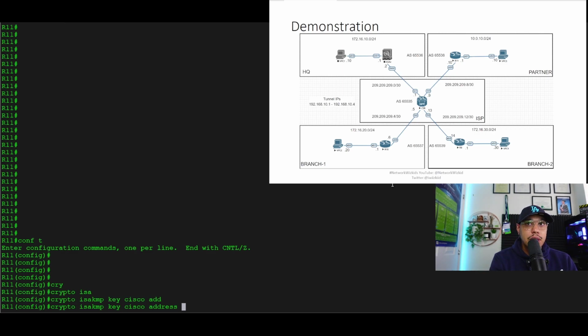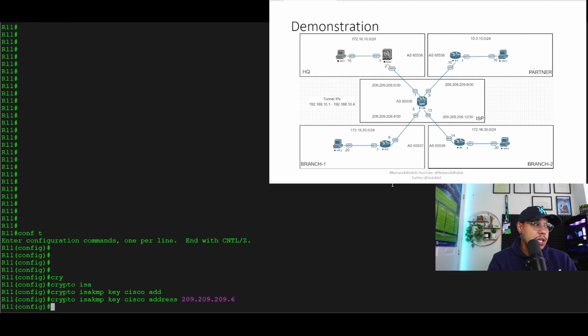So we will configure this address at 209.209.209.6, and that's going to be towards our hub. And then we'll configure the key for the branch 2 site, 209.209.209.14.